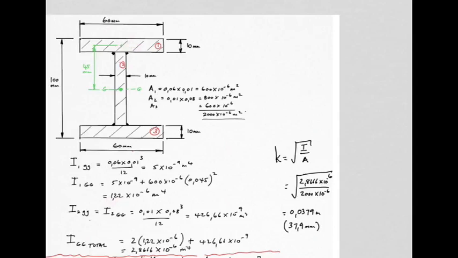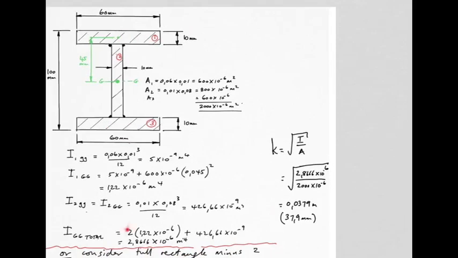and again the same number, in other words that number multiplied by 2, because exactly what happened on this side is going to happen for this one here, which we haven't dealt with yet, but because of the symmetry, I3 and I1 will have the same effect, so that's why we have a times 2 here. So the 1.22 10 to the minus 6 was multiplied by 2 because there's 2 flanges to this I-beam, plus 426, that's this one here, which needs no parallel axis theorem because it's already about an axis passing through the centroid where you want the final answer.